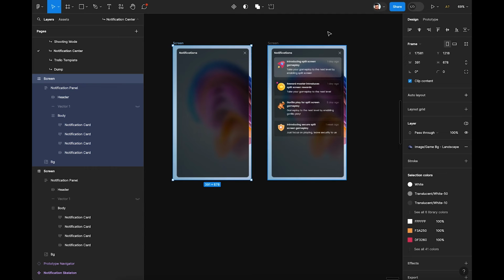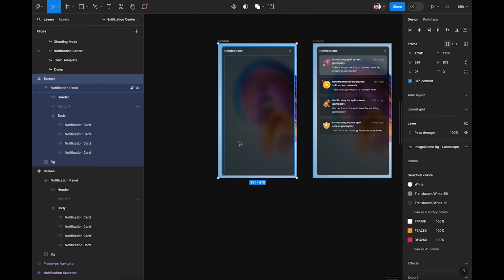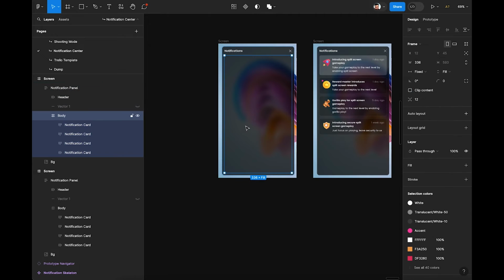Let me just show you one more way which you can use this.